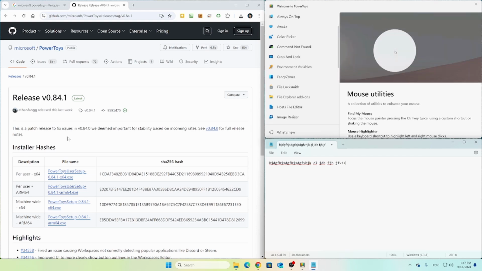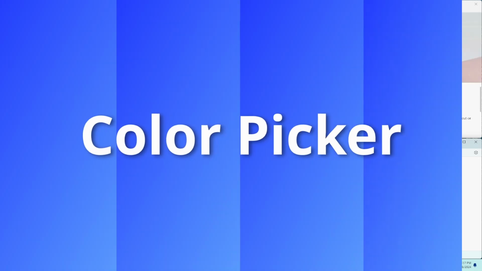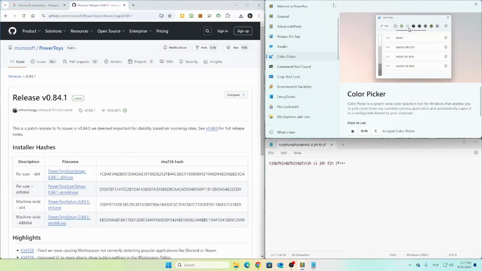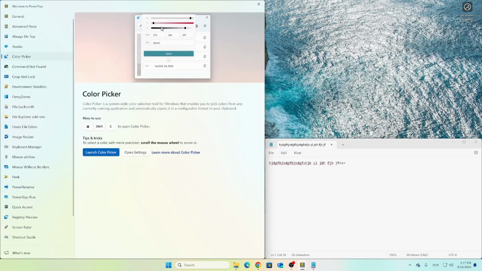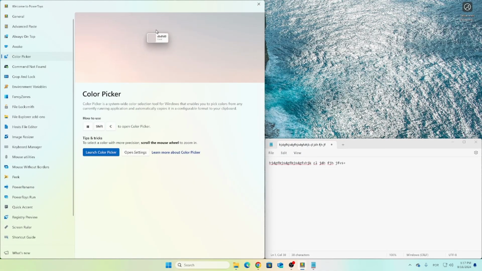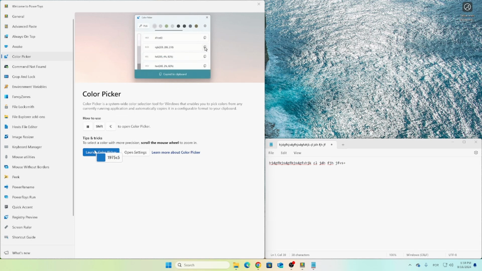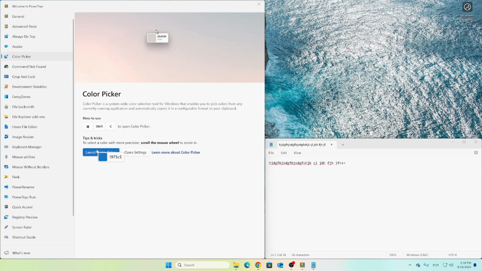And right now I will go to the next one, which is Color Picker. If you are a designer or you work in an environment with apps where you want to select a specific color from your screen, you can launch Color Picker. And as you can see, it's showing me a bunch of colors that I have in my window.